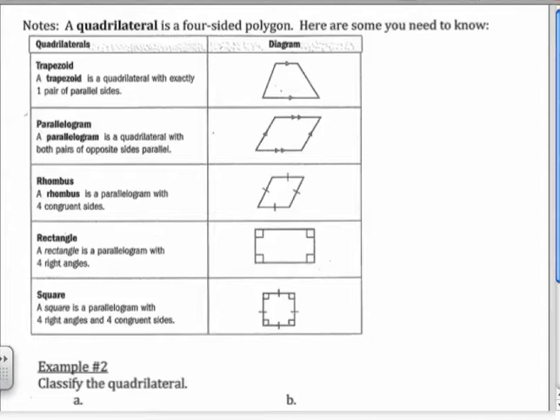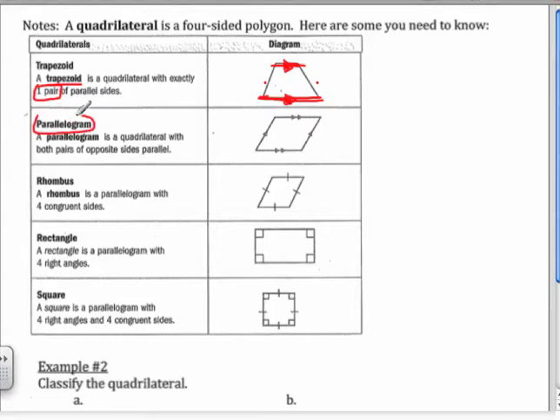A trapezoid. A trapezoid is a quadrilateral. That means it has four sides. 1, 2, 3, 4. Four sides with exactly one pair of parallel sides. This one and this one. Okay? Now, guys, you'll notice on your picture that it has an arrow on the sides that are parallel. That's what those arrows mean. Those two arrows. Like we said, lines that have the same dash, they're equal. Well, lines that have an arrow mean they're parallel. Okay? All right, so a trapezoid has one pair of parallel sides.